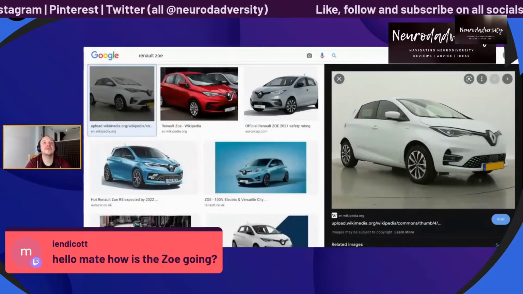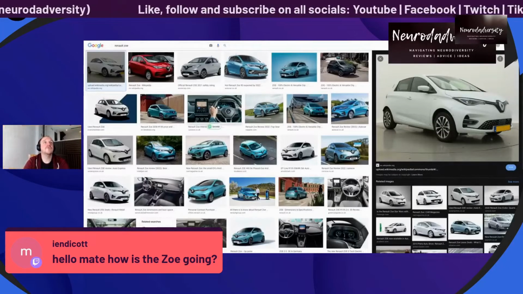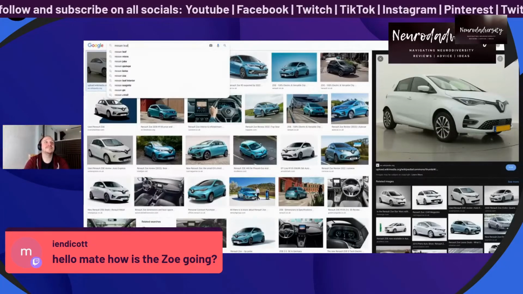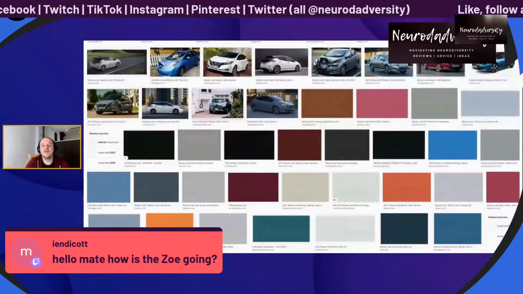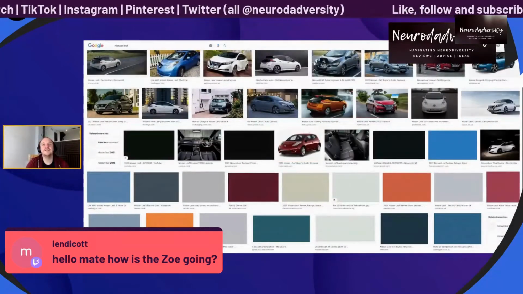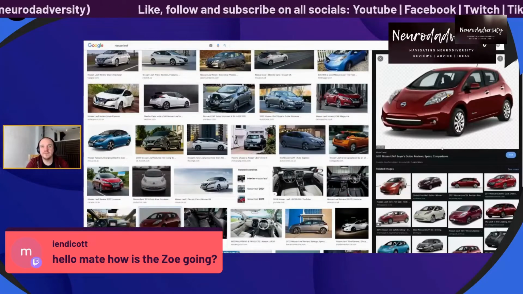So I had an electric car from October 2019 until, in fact, let me move this up here. It's going to work if I move it up here. Yeah, I can see what I'm doing now. I can see the screen. I can see everything. Right. So what I originally had was one of these. I had it in the red, not that one. And it was a 22 kilowatt, and it did about 60 miles on a charge. And I had to charge it up again. I loved it. It was an amazing car.